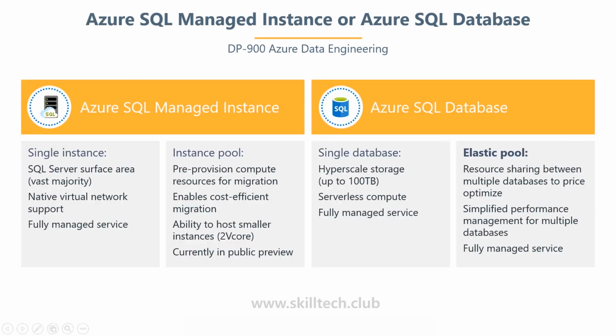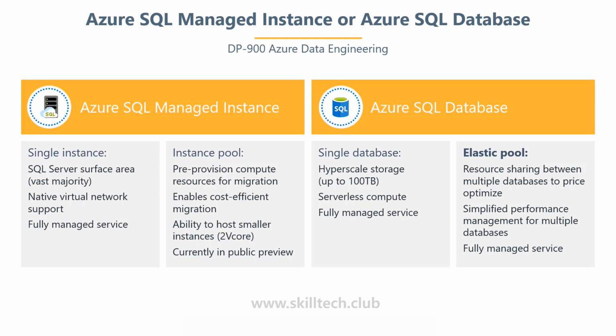If I compare these two, then you can see that both are going to provide you a pool. One is providing an instance pool for the computers with the smaller size like 2 virtual CPUs or virtual cores. And the other one, which is Azure SQL Database, is providing you Elastic Pool, which is a fully managed service by Azure. And then you can just simplify your scaling, you can simplify your performance and management of multiple databases in that way. If I compare these two, almost everything is possible database wise or relational database wise in both.